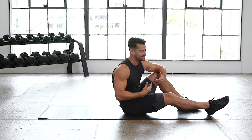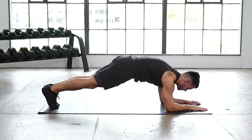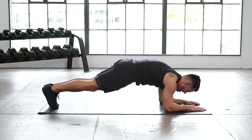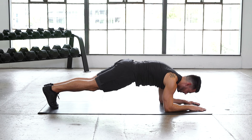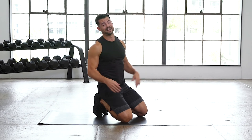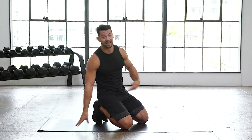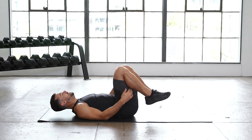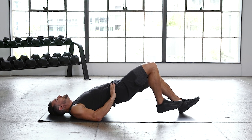We're going to flip it back over, back to that hip bridge. This time, I want you to walk your feet a little bit further. Each time we're walking out a little bit further. Hips are up, ribcage is down, core is tight, and we just walk it out — toes off the ground, heels planted. Out, out, in, in. Each time we're walking out further, driving those hips up a little bit higher, staying a little bit tighter. Those glutes and hammies should be lighting up. It's all about stabilizing the spine, and the hips and glutes are what stabilize the spine. And rest. Without strong hips, we have a weak core — that's why we're adding this exercise into this set.